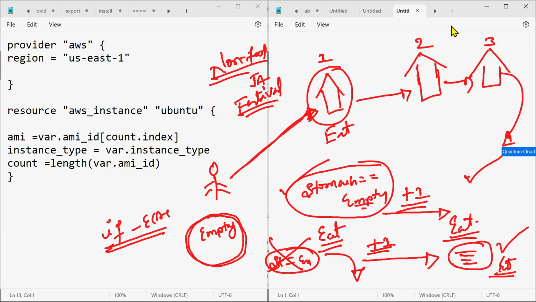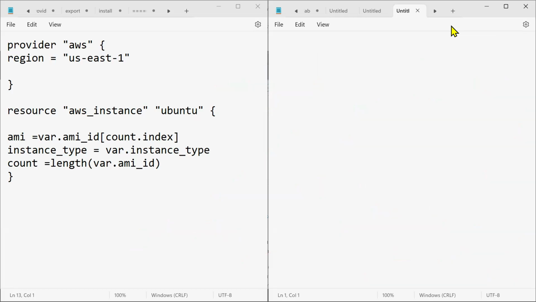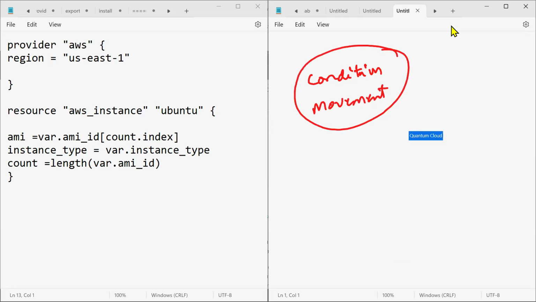You go to your house and you sleep. Right? See here, there are two things. One is checking the condition in each and every house. Second is movement between your different houses. First, go to the first house. Check the condition. Once the condition is done, then move to the second house.